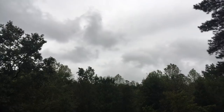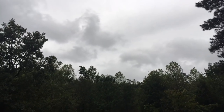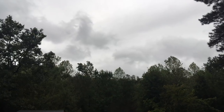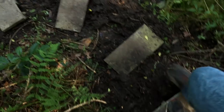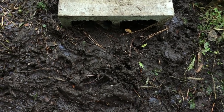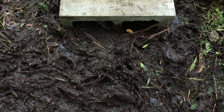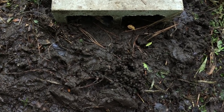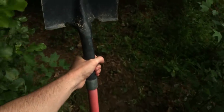A few days passed and we had some rain. Aside from the burning question in the back of my head about what is digging on the trails, I had all but forgotten about this project. I went out on the trails to search for debris fallen from the rainstorm when I noticed a fresh mud tower. Quickly, thinking this is my last chance to catch one of these crayfish in the act, I grabbed a shovel and started digging.